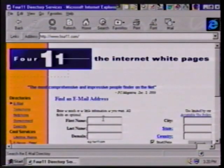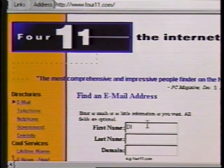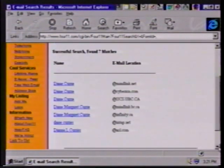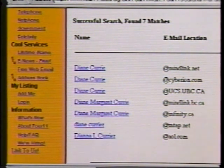You can also register yourself according to the high school you went to or activities you're interested in. So who should we search for here? Why don't we search for me? Diane, like many of us, on a lifelong search for herself. Diane Curry — let's not add any other information. Let's say I don't know where you are, you're an old high school friend that's gone off. Let's start the search and see what we come up with. There's a fair number of Diane Currys out there — it looks like you've got seven matches, and actually all of them are me except for the last two.